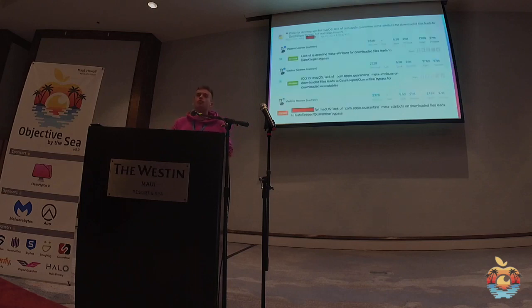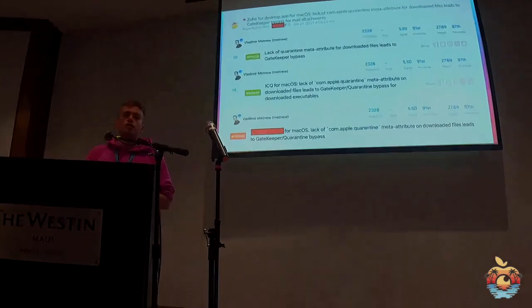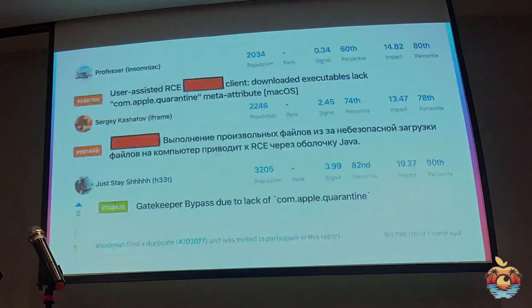Actually, I reported this bug to many different apps, to many different companies. But in September 19, I decided to disclose this technique. And just after a few days, I noticed that many other bug hunters decided to weaponize this technique and started reporting file quarantine bugs to messengers, to different apps, to different file syncing apps, and so on. And it's really great.